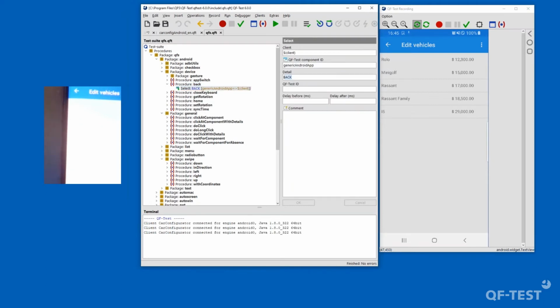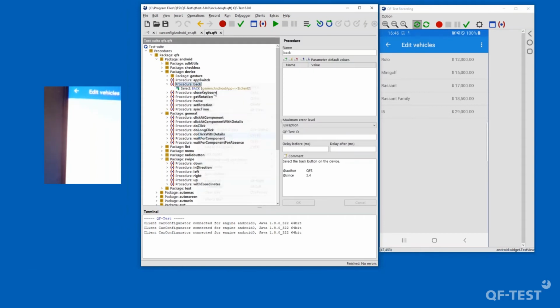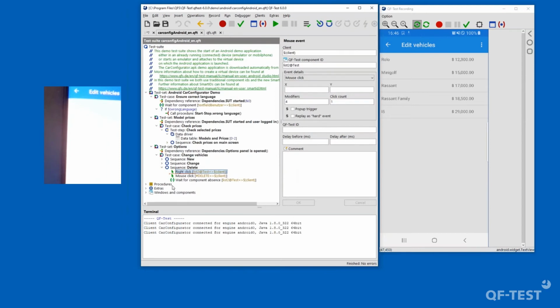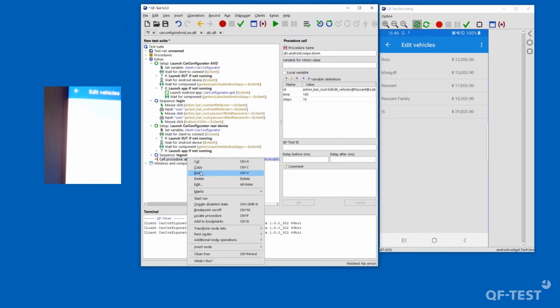And as I told you in the slides, there are several details that can be selected for certain functionalities with Android. You'll find the list in the manual. So here's the back functionality. Let me copy this procedure and paste it.